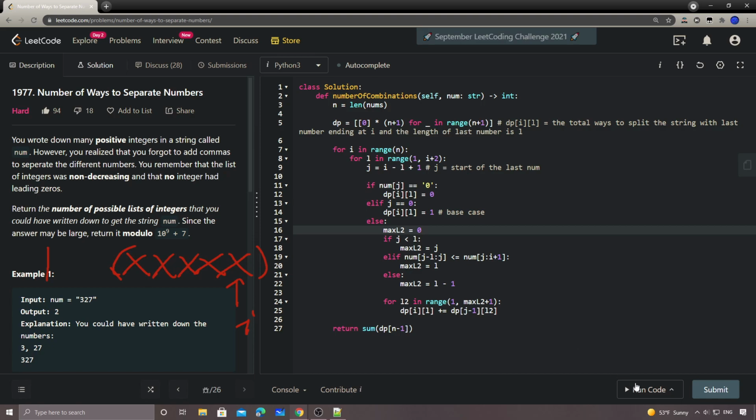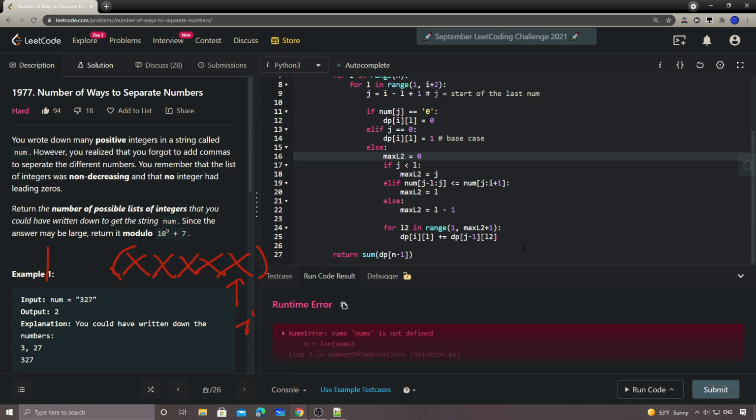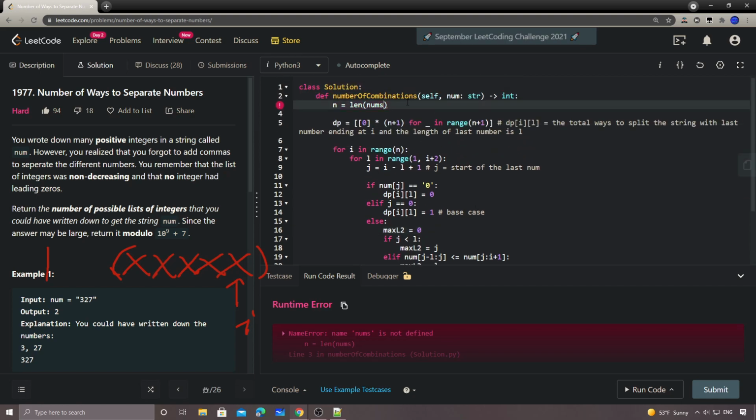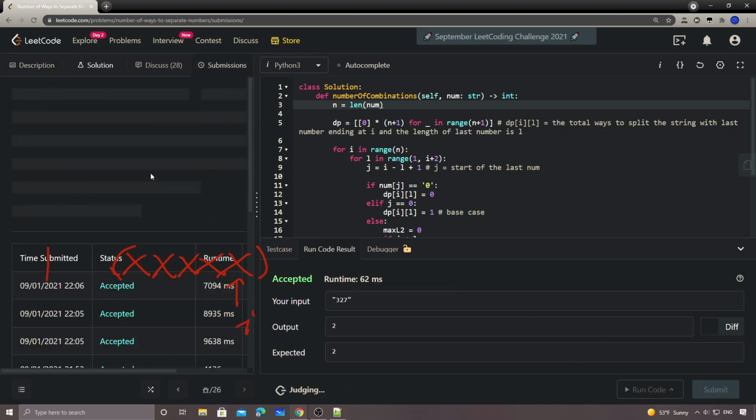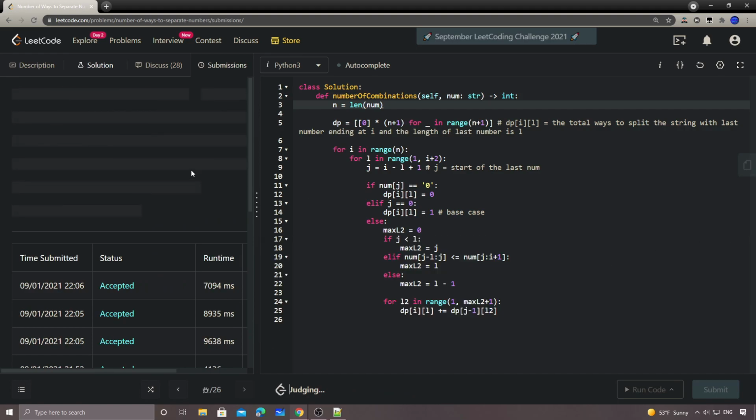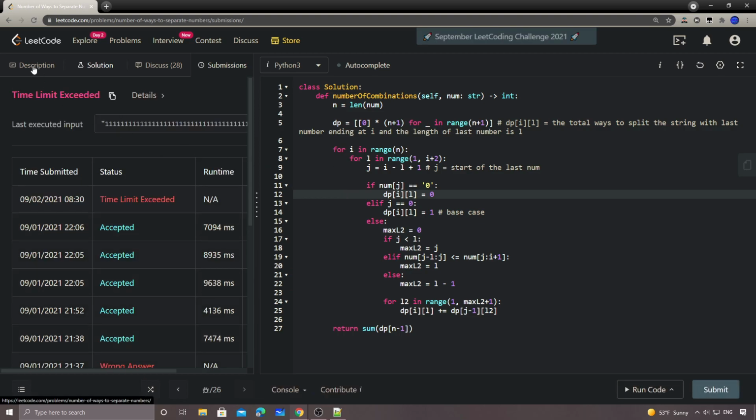And let's try to run it. I think this should at least pass. Okay, let's run it. This one will definitely TLE. Let's try it. Yeah, it's timeout, right?